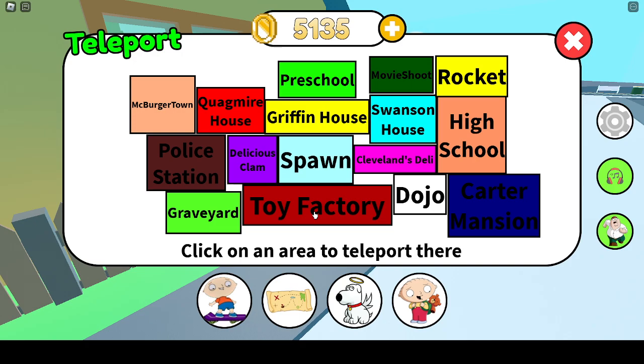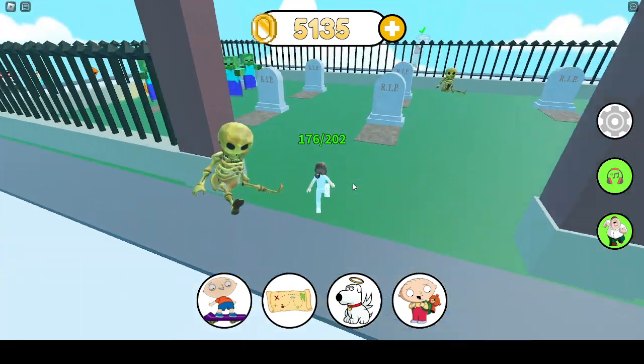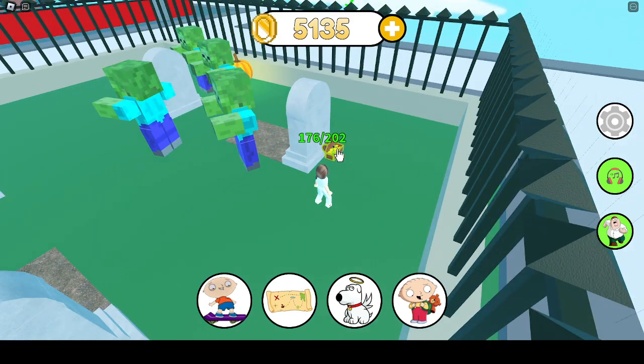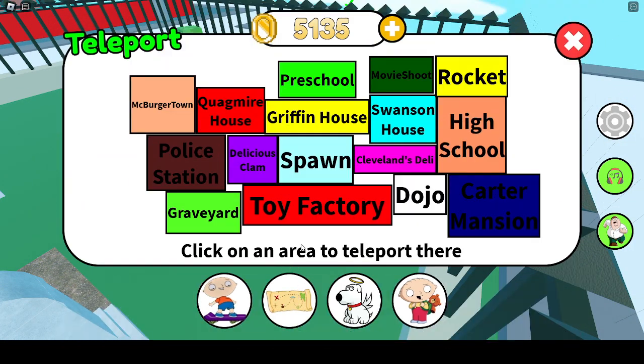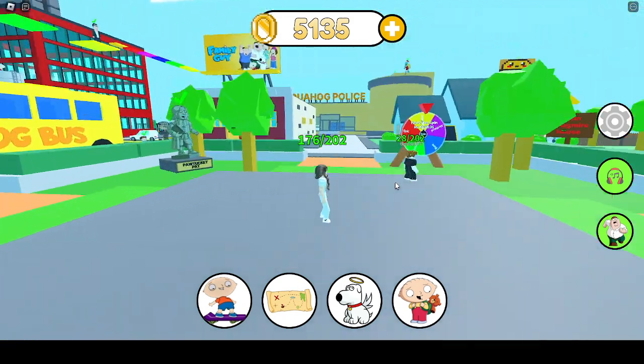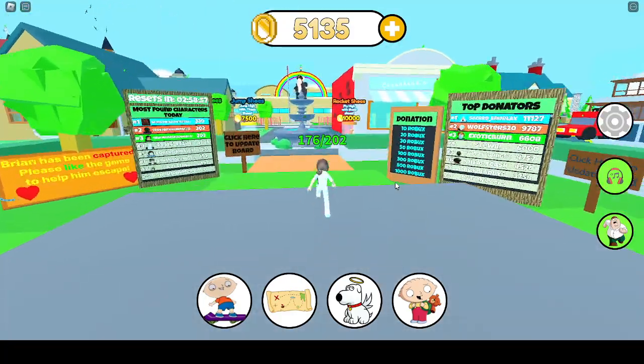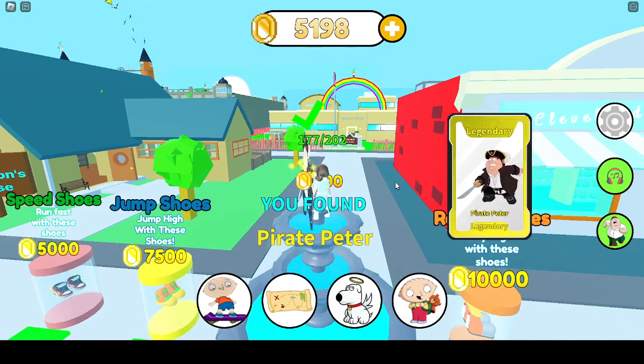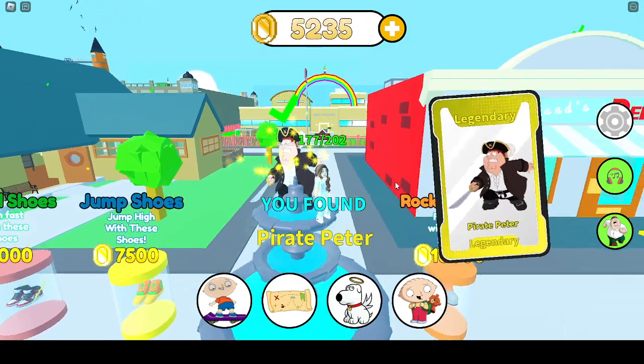The fourth one, we are going to teleport to the graveyard because it's quicker. And the fourth one is right here. And then we can go to spawn, which is where the fountain is, and we can get our pirate Peter. So there you have it.